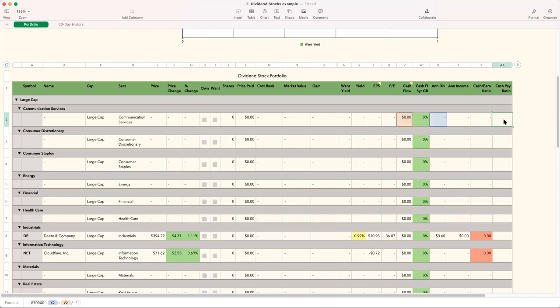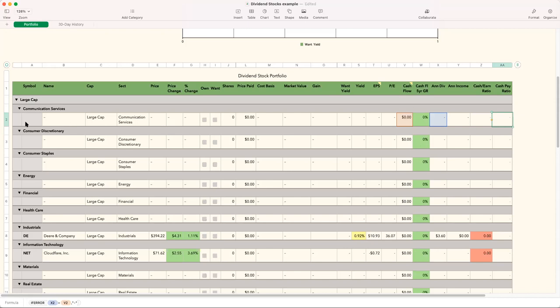And then the final one is the cash pay ratio. So I just want to know, does that company have enough cash to pay out dividends? They don't have to. Lots of companies will pay dividends that's greater than their cash from operations, but I don't like those. To me, that's just my own personal preference. People can have their own criteria. So I'm looking for that. So that formula, as you can see, is column X, annual dividend, divided by column V, cash flow. So the dividend over the cash flow. All right. So that was something I did manually.